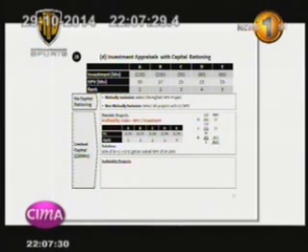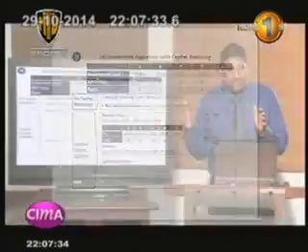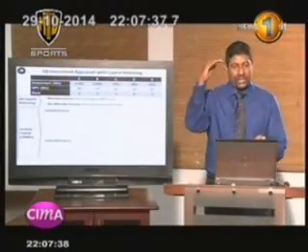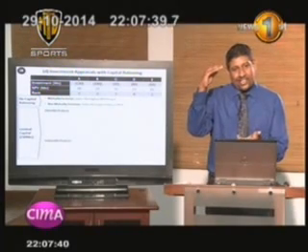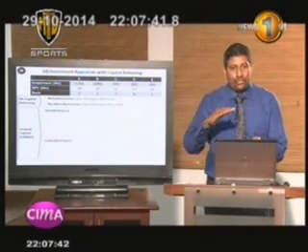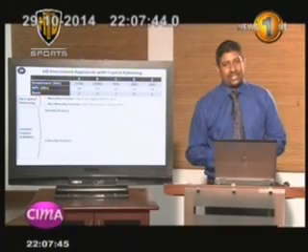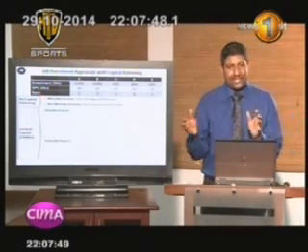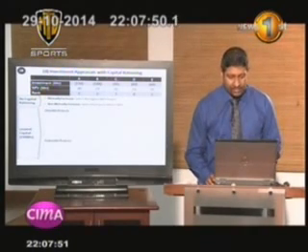Now what is a divisible project? If you have a project and it can be broken into subparts and you can do only parts of it, that is a divisible project. Take a 10-story building, and if you stop at the 4th story only, that is a divisible project. But take a swimming pool project for instance. Can you do a swimming pool project partially? No, you can't. That is an indivisible project.